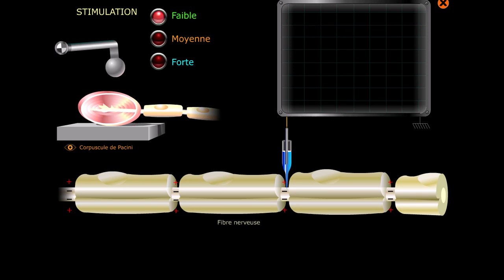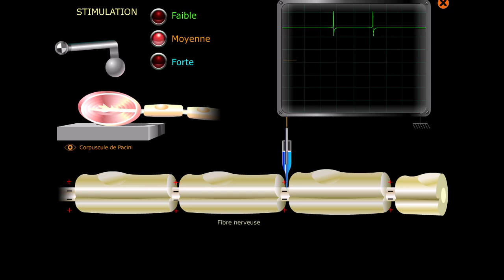The first pressure we're going to apply is going to be very simple, very small pressure. So notice it gives barely any deformation in the corpuscle, but you notice that it helped to generate these two waves, which we call action potentials. Now you notice that the amplitude of these action potentials is constant. Yes, it's the same. This is because this is a nerve fiber, meaning it obeys, well done, the law of all or none. How about if we increase the pressure even further?